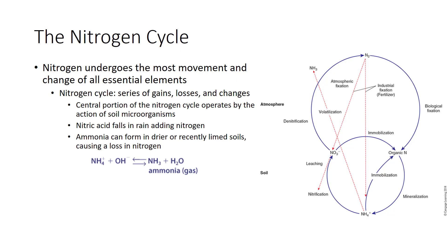Two other forms of fixation add usable nitrogen to the soil. First, lightning during storms provides energy to combine gaseous nitrogen and oxygen in the atmosphere to form nitrogen dioxide, NO₂. The gas dissolves in water vapor to produce nitric acid, HNO₃. About 5 to 10 pounds per acre of nitrogen fall to earth yearly in rain and snow from this source. Second, large amounts of nitrogen are fixed from the air in fertilizer factories and applied to soil by growers. The nitrate ion is negatively charged and so is not absorbed by soil colloids, nor is it held in soil by other means, so nitrates easily leach from the soil.